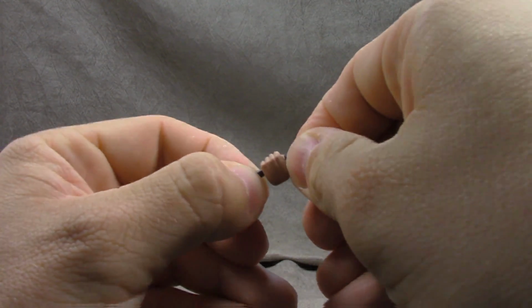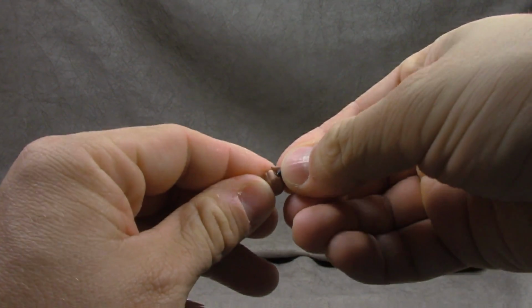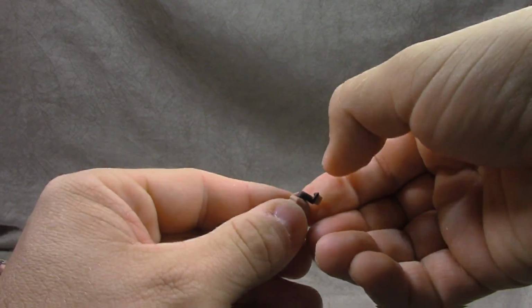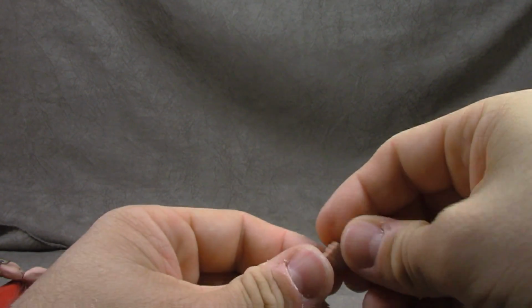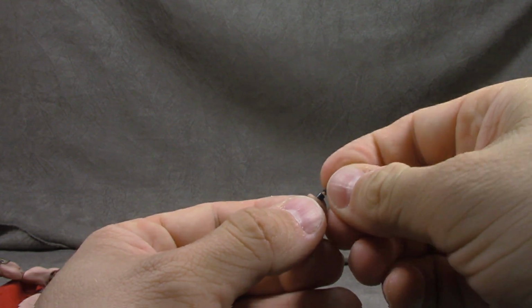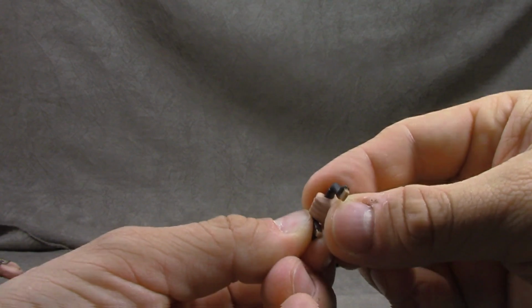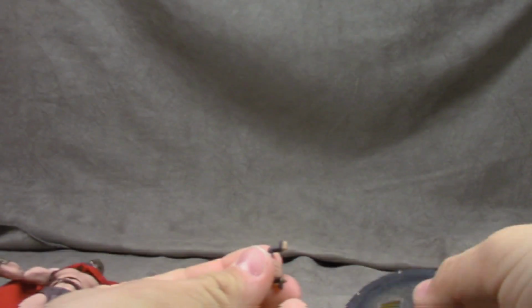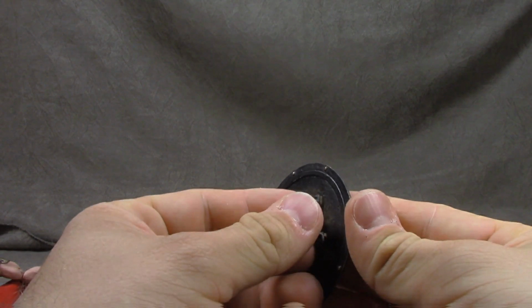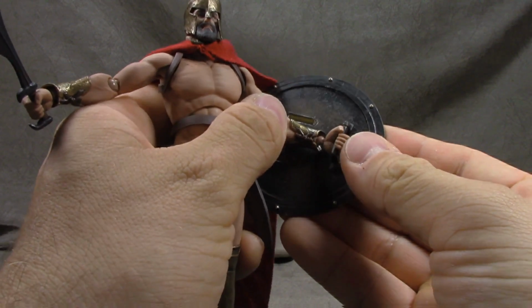And then you lock that around his hand. And that was a really small piece. Alright. So then you tab this back in. Not the best connection. Let me see if I can. There. There's that. Except you want it facing this way. And then you can tab this in. Right? And then you plug his hand in.